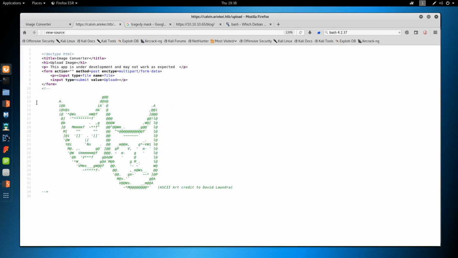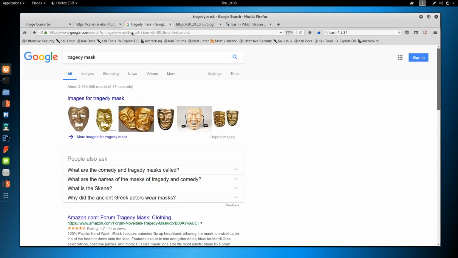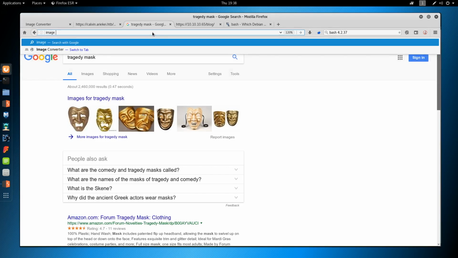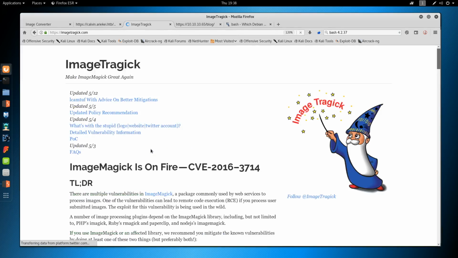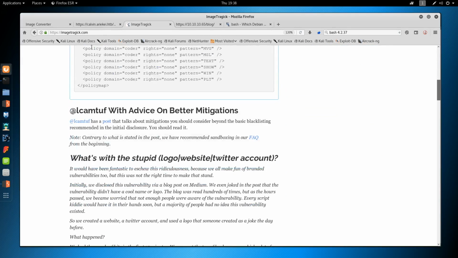And there was an exploit around uploading images called ImageTragick. So that's why this ASCII alert hints at ImageTragick, because you're supposed to think, oh, there's a file upload, what a tragedy. Or image upload, what a tragedy, and hence ImageMagick. So that was a nice little hint for that. Maybe David Laundra is another hint, but I think the hint is the masks being with tragedy. So if we want to, we can Google ImageTragick and see how that exploit works. So ImageTragick.com. That's mitigating it.